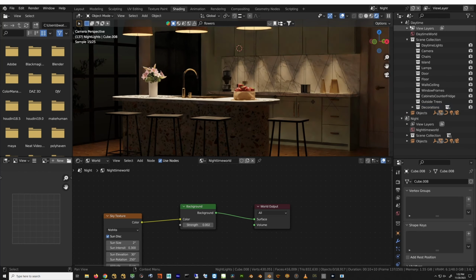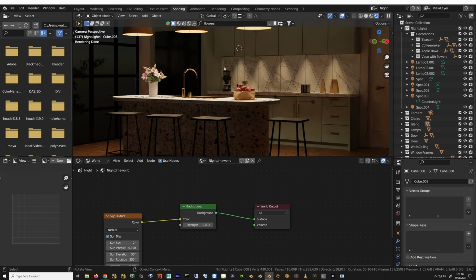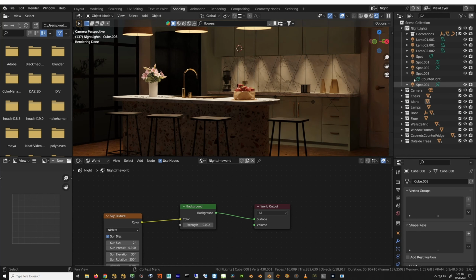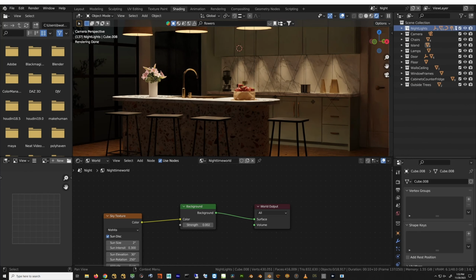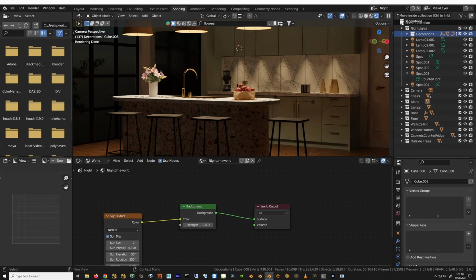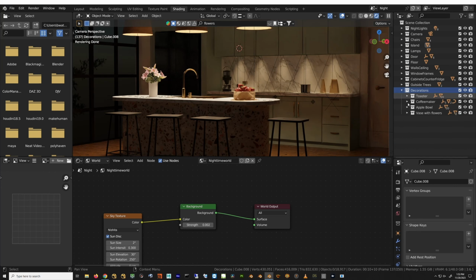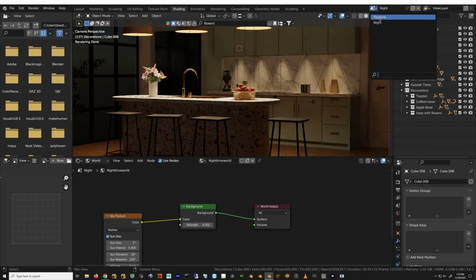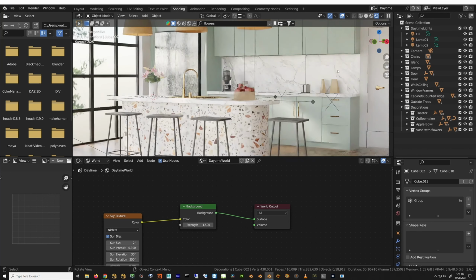There we go. And then we're going to make sure we organize this correctly by going to our view layer view, because it happened to put it in night lights, because that's where I was working before. We don't want that. So I'm going to take the decorations and drag them up to scene, to get them out of that night lights and back where they belong. Okay. So now, to say explicitly, the night scene is now a user of the decorations collection. And because the decorations collection is a user of all of these other collections and so on down the line, now they all appear together in both scenes, okay?